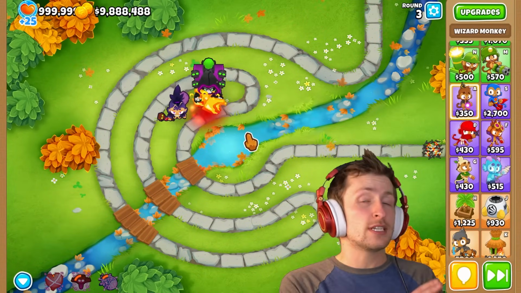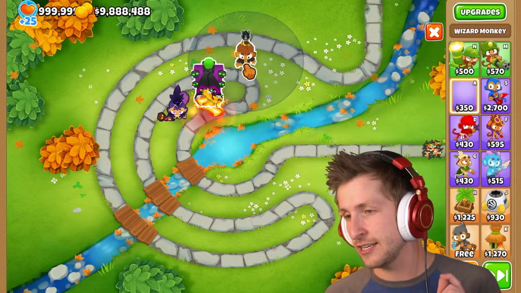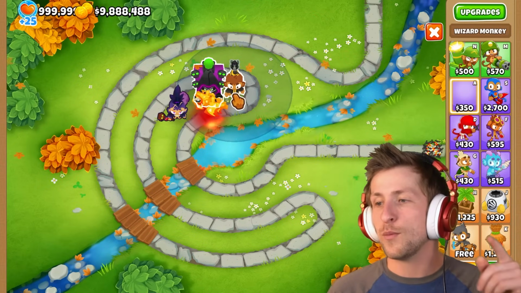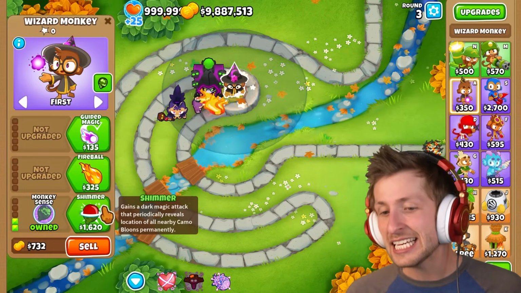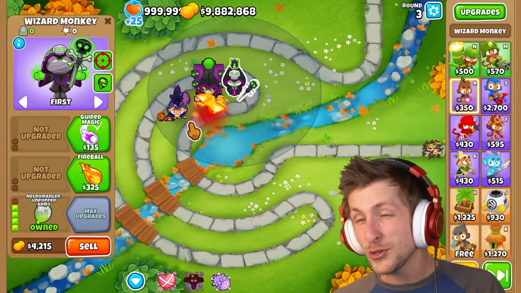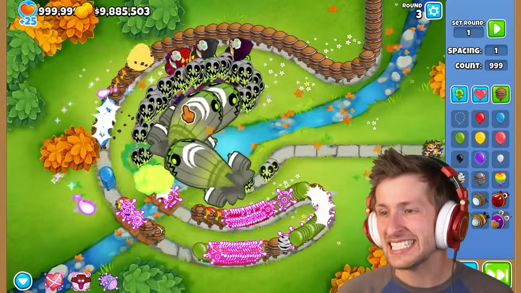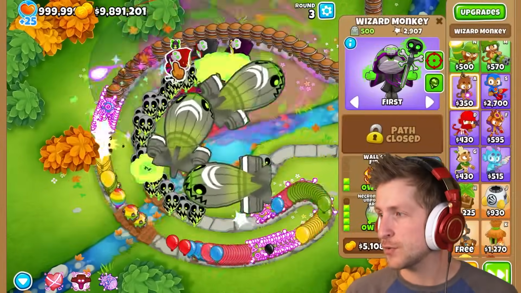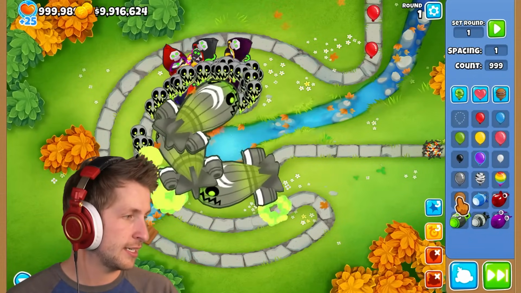And in the newest update of Bloons Tower Defense, they increased the buff that Prince of Darkness gives to other necromancers from 1 bonus damage to 3 bonus damage, making necromancers that are helping out the Prince of Darkness an absolute threat to humanity. Look at him deal with 999 fortified ceramic balloons. These guys are going crazy.